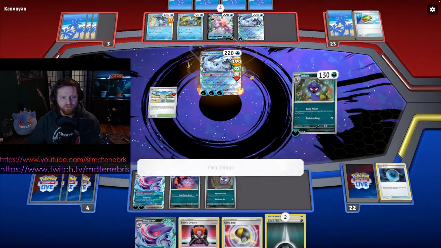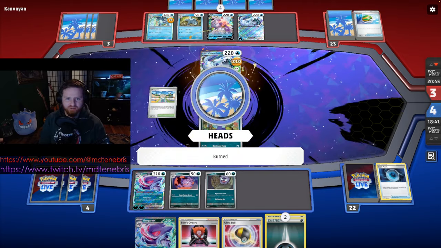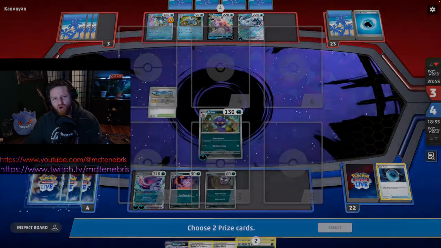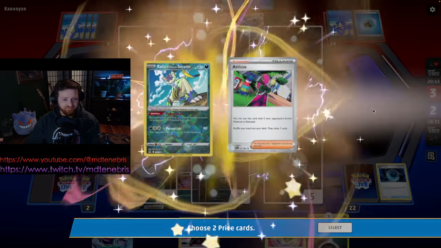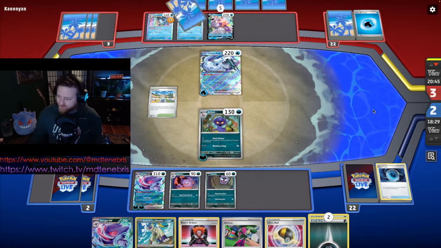I'm just gonna go Panic Poison again because it's not gonna do anything, and I think the damage from what's already on it is gonna. Don't. It might not actually. They're gonna get to go again. No, they're not. All the energies are gone. Perfect. We'll take two prize cards there. We got the Sneasler and another Atticus. Okay. Very nice.